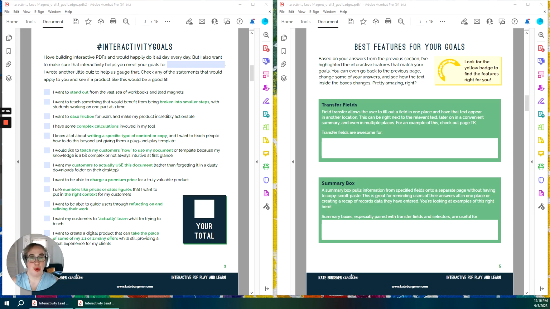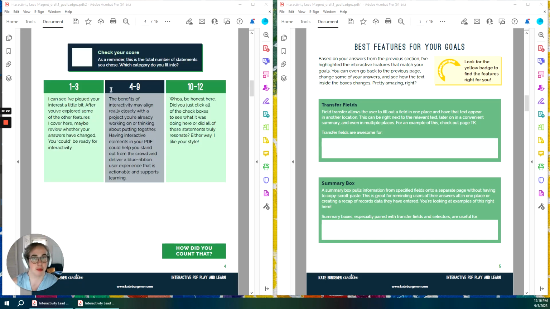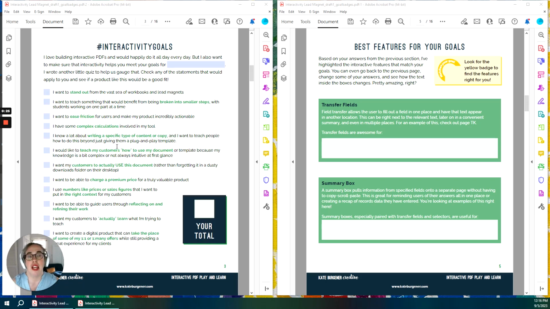Okay, so this on the left side is the COUNTIF quiz that I demonstrated in the last video that counts up the different statements that people check to say they identify with that as a goal or as a wish. And then it gives them their total here and on the following page and helps them categorize themselves. However, they might want to know a little bit more about the goal.